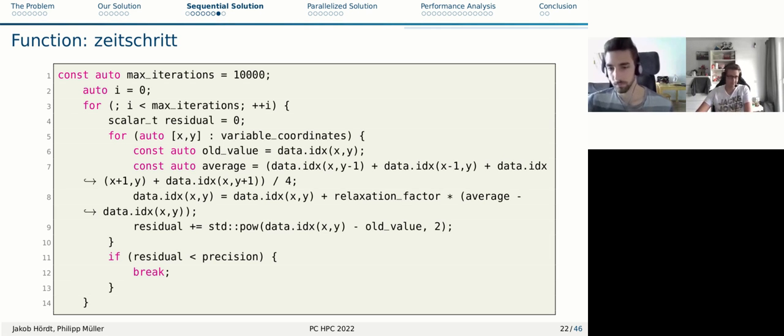In addition to that, we calculate our residual. The residual is basically that we are adding up each points difference to the previous iteration on our residual value. You must imagine the problem is we set max iterations to 10,000. And when the field is rather converged, every value is the way it's supposed to be after, I don't know, 5000 iterations, then 5000 iterations are being done and nothing happens. To not have that scenario, we calculate the residual. If nothing happens, the residual is zero. And if the residual is smaller than a certain precision we would like to reach, we break from the loop.